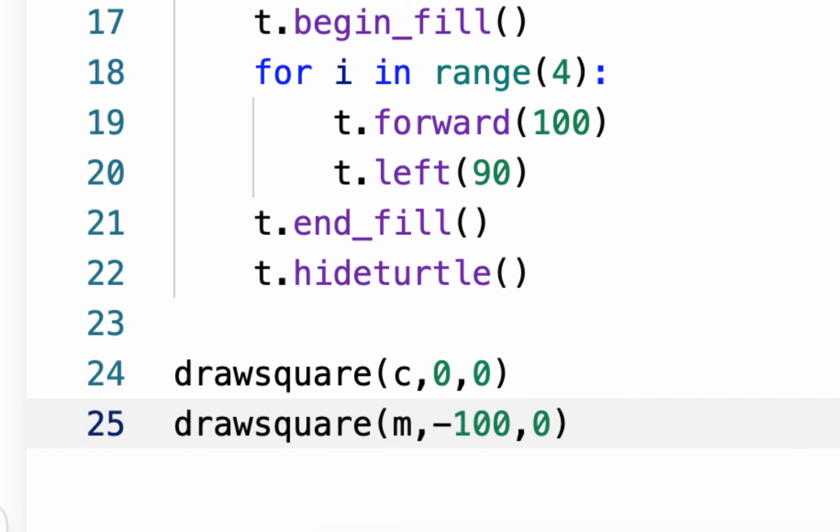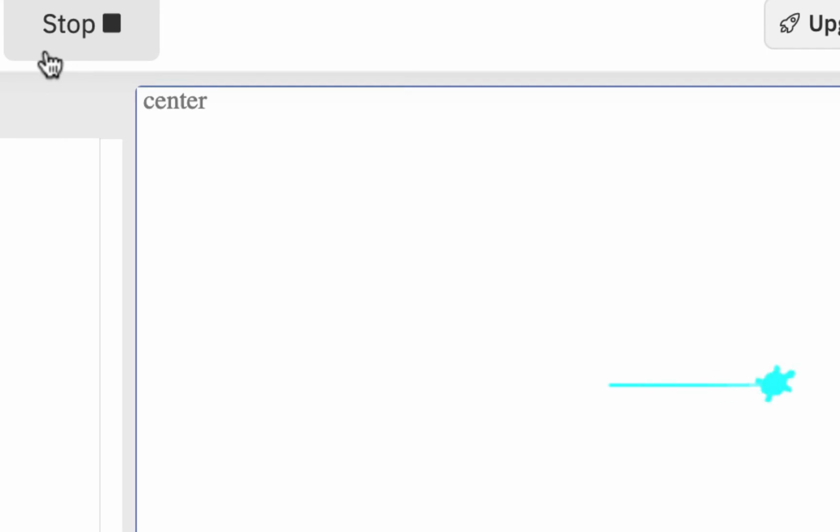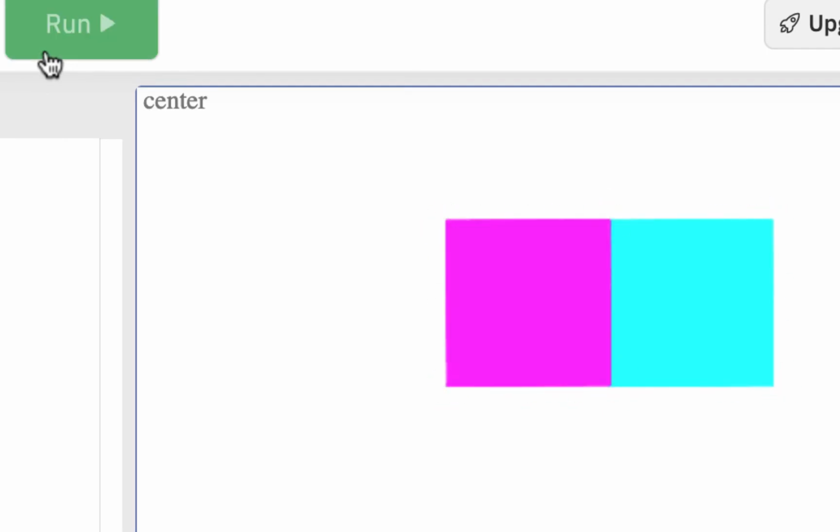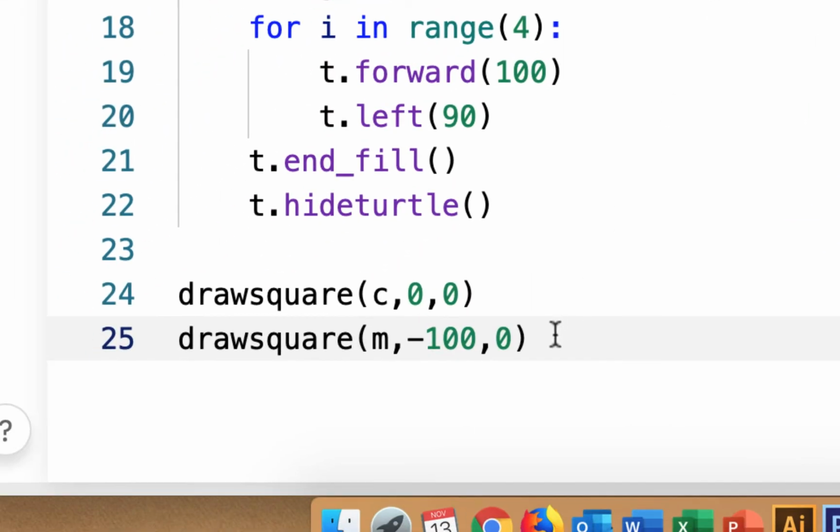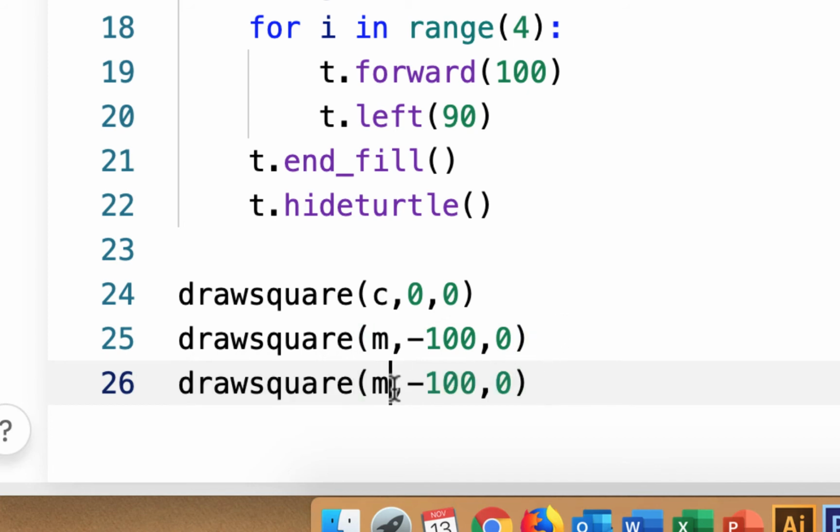So now if I run this, we're going to run two functions, and it should move it over, and it should make a magenta square right here. And there it goes, and there it goes. Perfect. Now that we see that, that's pretty easy. So now when we want to make another one, we're just going to copy this. And make sure you click off, that blue thing isn't clicking off, because then it'll wipe it out when you paste. So I'll go here and I'll paste that. Now this one is going to be the Y one. So I'm going to change that argument to Y.